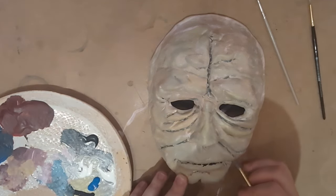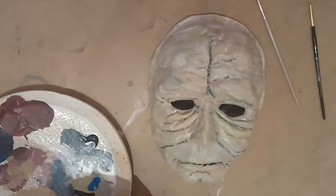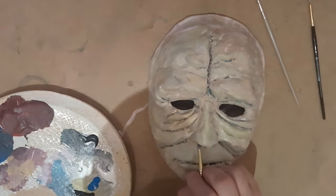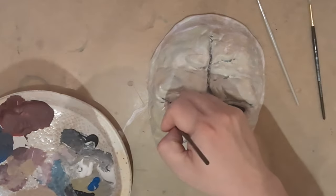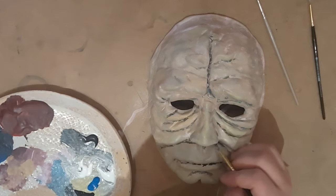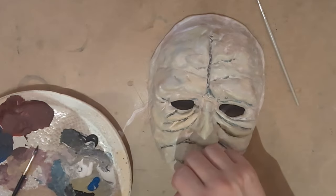I actually don't love using black because it's a really intense color — I prefer dark blue, browns, and grays in the crevices. You could obviously experiment, but I teach my students that light and shadow isn't always black. Under lights especially for a theater mask, a thin brush underneath all the wrinkles and cracks and crevices works really well for this project. A little bit of patience goes a long way, and after that it's some highlights.